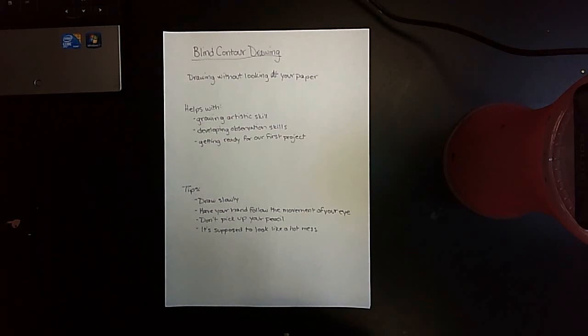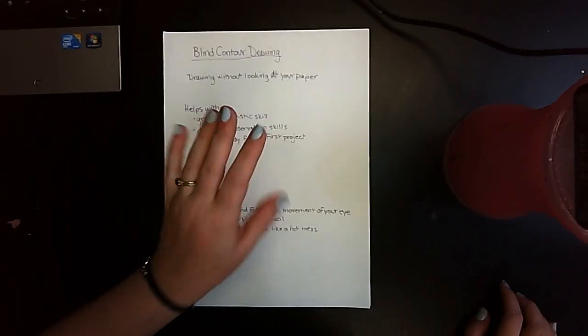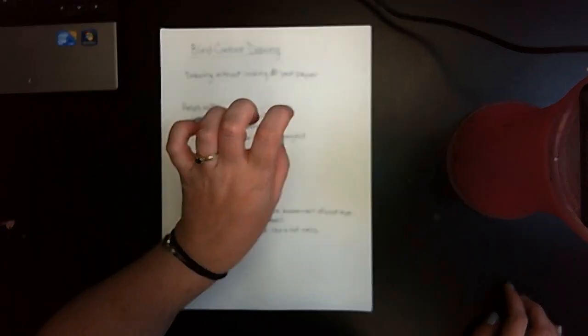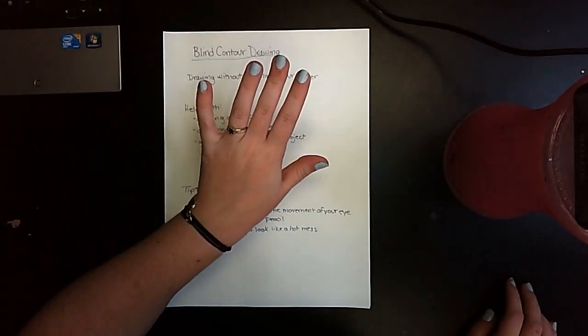Blind contour drawing is one of the best skills we can use to improve our drawing and observation skills. I know you've all tried blind contour drawing at this point, so now it's time to level up by drawing our hands. All right? Hands are a mess. They're complicated, they look weird, they have so many wrinkles and bends. They're a lot of artists' worst enemy.